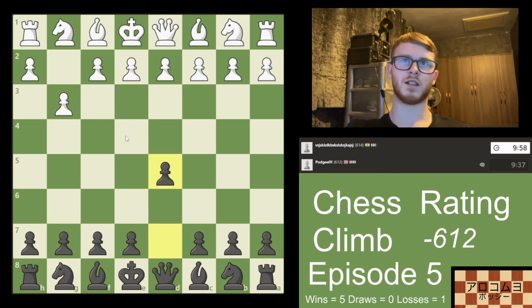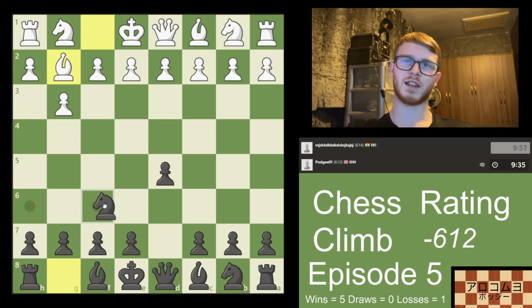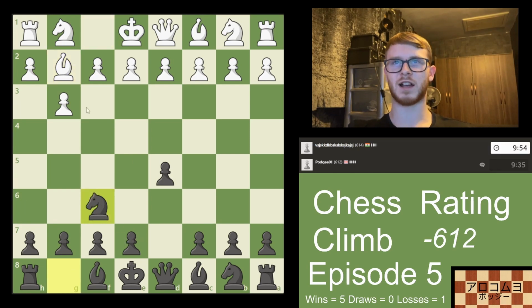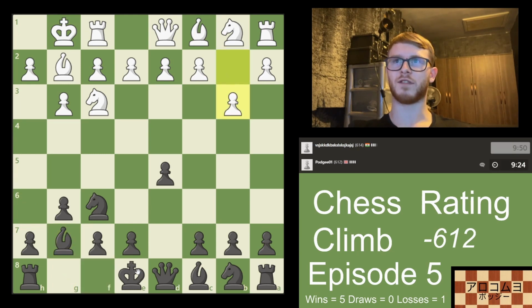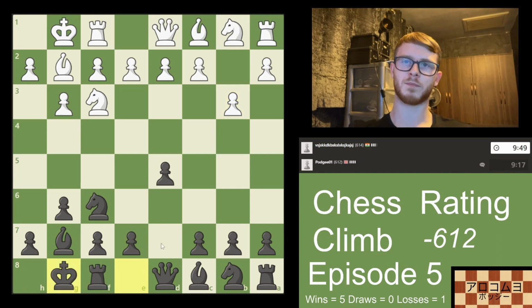I like this setup from black because it gives us a lot to think about right out of the gate. So we can fianchetto our bishop on the same side, helping us get castled like the opponent is. Opponent's quite a fast player, already going for the fianchetto on this side, but I don't mind having the knight trade off for the bishop.